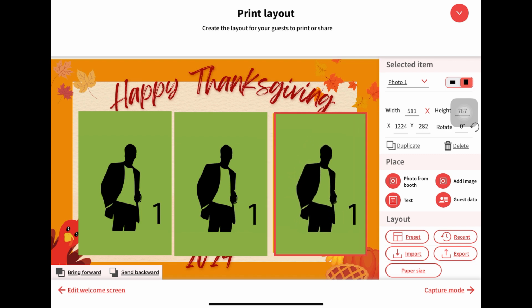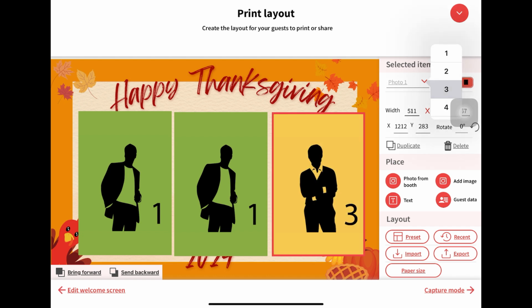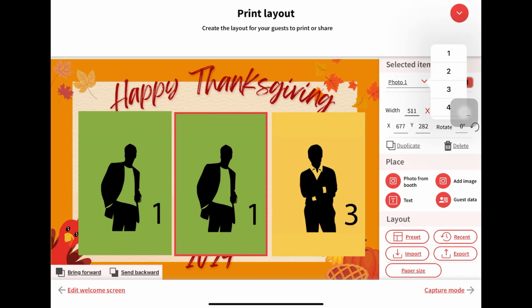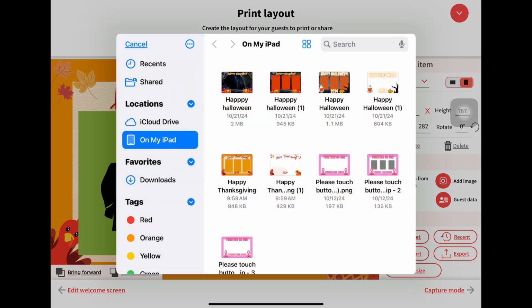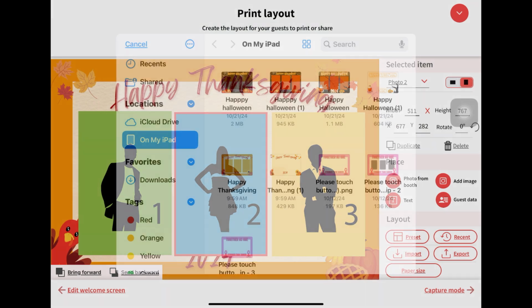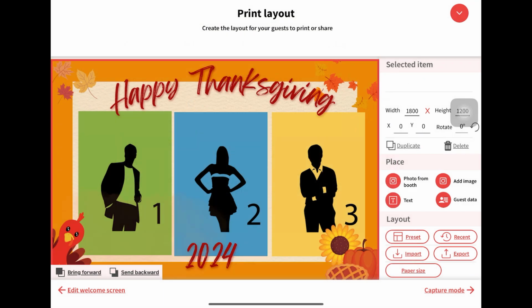Make sure the lines match. All right, change the pictures. 1, 2, and 3, we got that. Then I'm going to go back in here and the transparent one, remember, look what happens. All that lines up. So we have our elements that are sitting on top of our template. That's why it's very important that we have the transparent and we take away all those other elements. And now we're done. There you go.